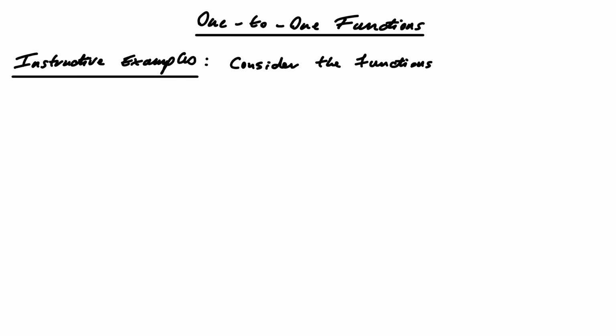Consider the functions. Okay, we'll do super simple ones. We'll do x squared and x cubed. So these are the functions that, when given an input, either square it or cube it. Nice and simple. So let's think about x squared first of all, shall we? So observation.